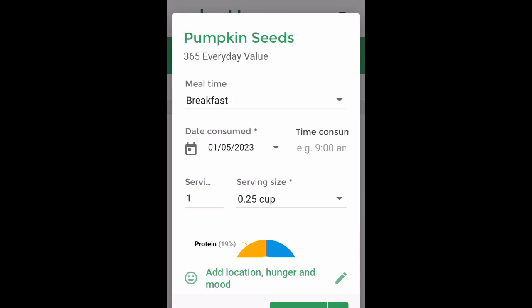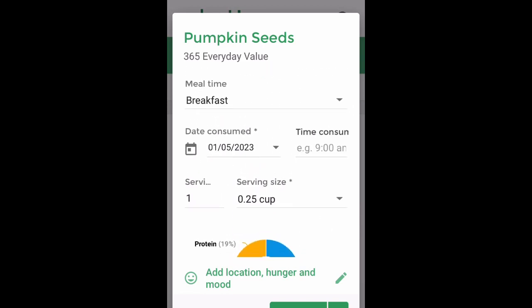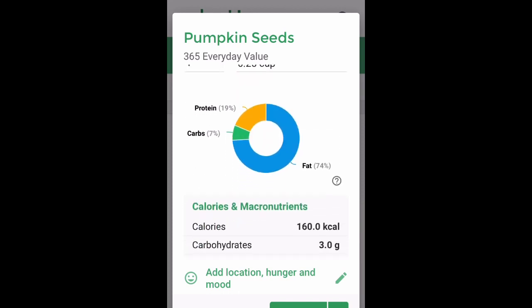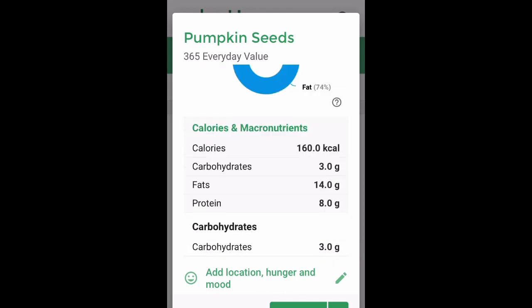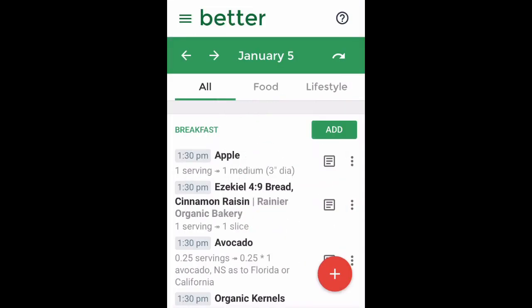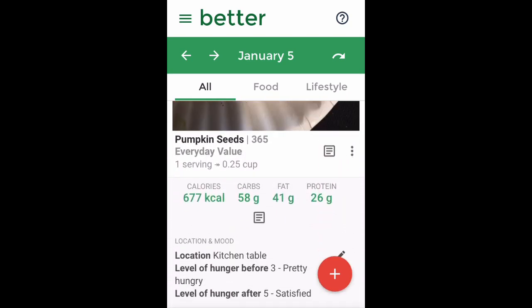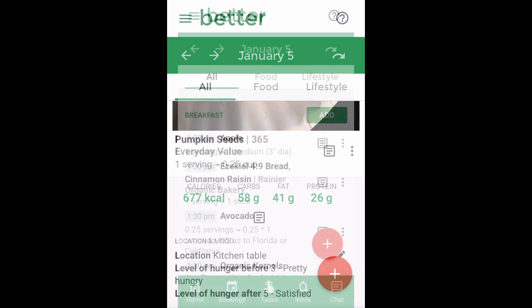So just really try to estimate how much of an item you ate. Try to keep it as true as possible. Okay? And then hit save. Make sure to always hit save so it registers into the program. And so now I have pumpkin seeds in there.